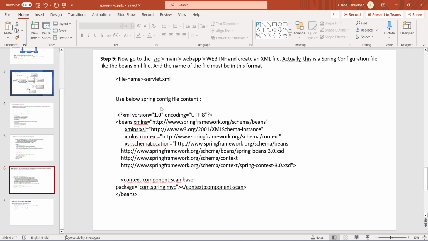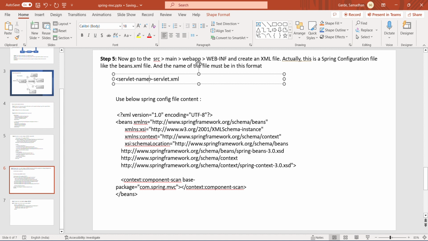Now see, there is one format you have to follow wherever you declare that Spring configuration file in your web MVC application, the syntax of that file. And what is the syntax here? First is the file name. The file name is nothing but your servlet name.